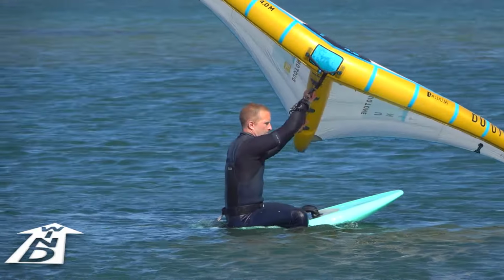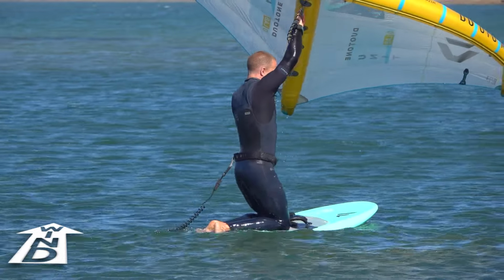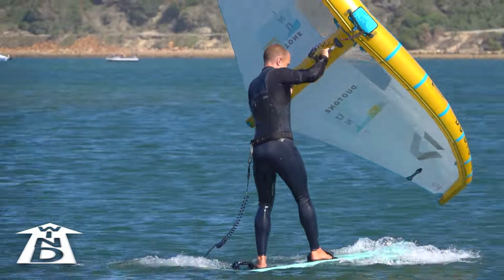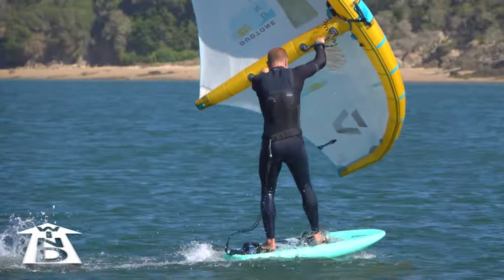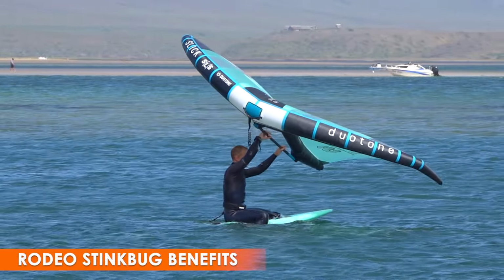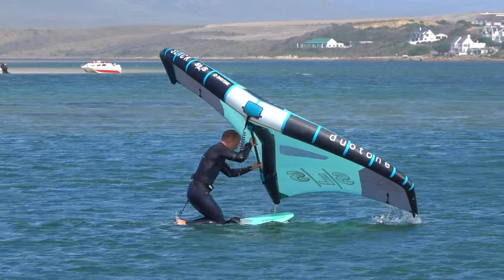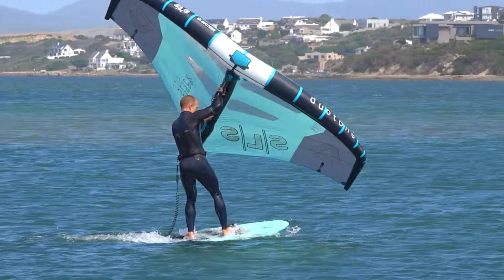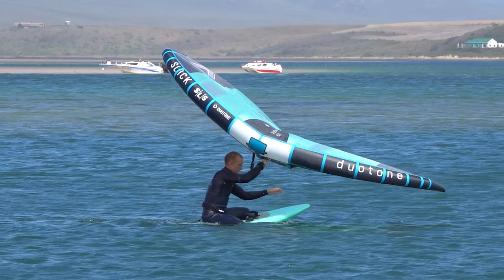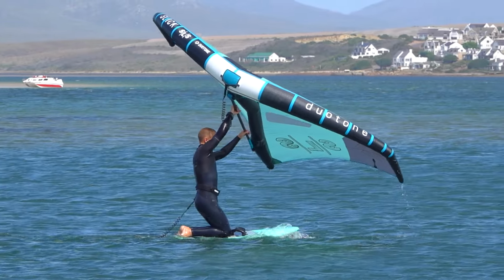Let's look at that riding the other way. There are a number of benefits to this rodeo Stinkbug. With this technique you can get from taxiing in rodeo to taxiing while kneeling in about 2 seconds. If you're really quick, you may find that you're able to keep some forward speed throughout. Because you barely stop moving, you are much more stable.